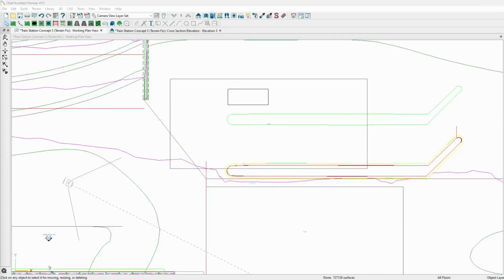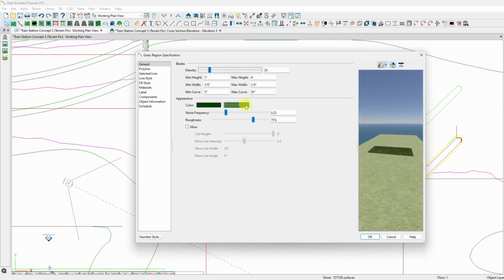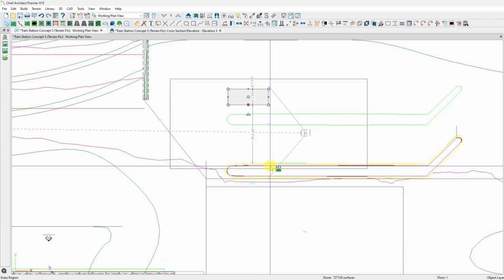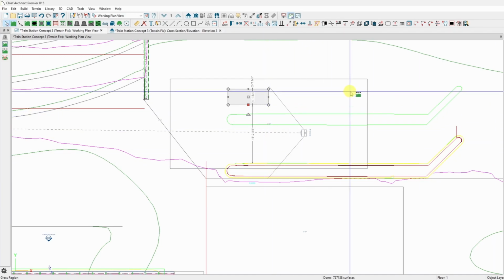I'm going to switch back to the other screen. And if you look at, when I select this and then I open it, I have now, inside of the hole I cut, put a polyline of procedural grass at its defaults. And you can see it showing up in the preview, but it doesn't grow in a hole. It doesn't grow on top of asphalt. So I'm trying to figure out how to make it grow.